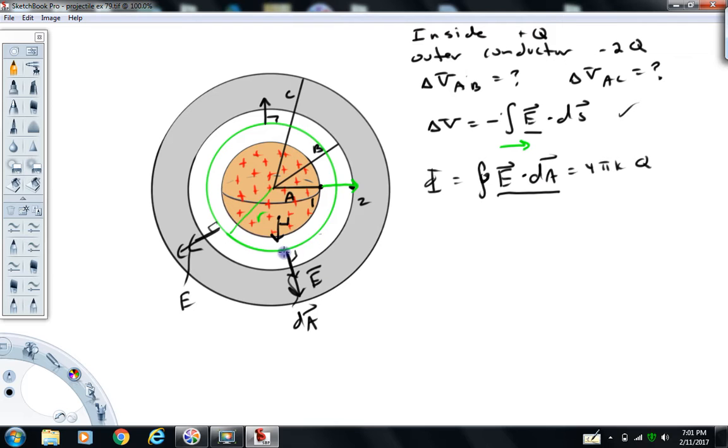Furthermore, there's no reason to think the electric field should be different here, here, here, here, or anywhere on this green surface due to the symmetry of the problem. So the electric field can come out in front of this integral. So this ends up being magnitude of the electric field times the integral of dA, which is going to give me just the area of the Gaussian surface. 4 pi r squared equals, right hand side, 4 pi k times the charge inside the surface.